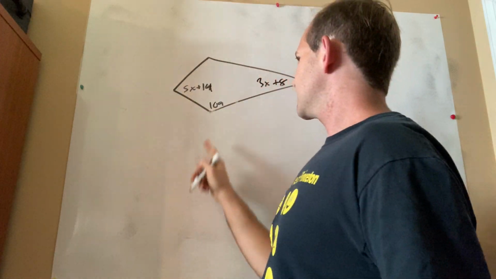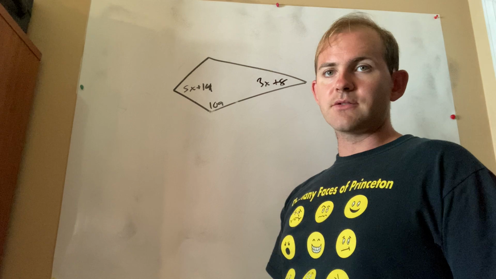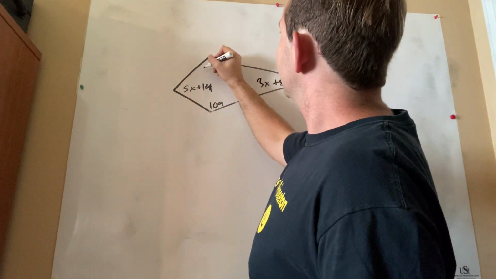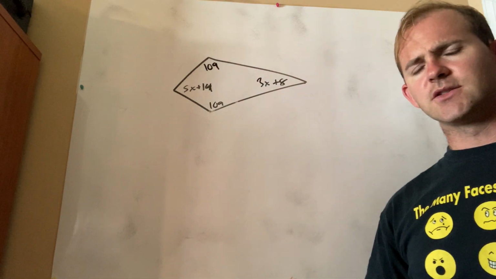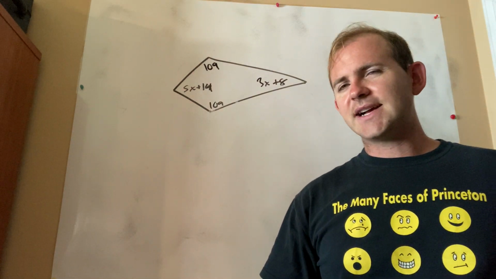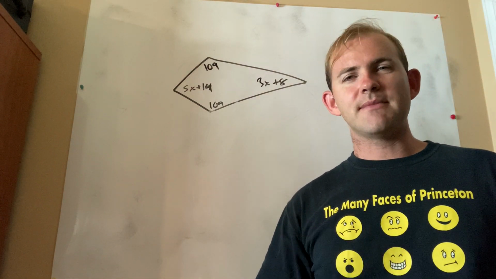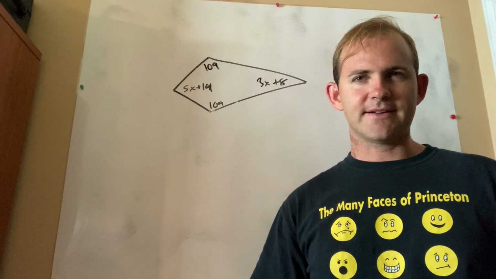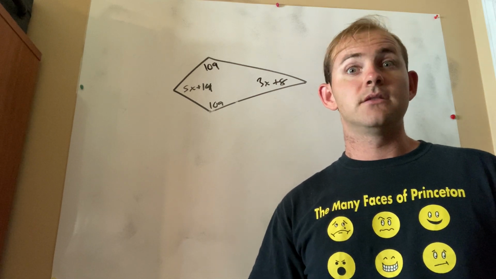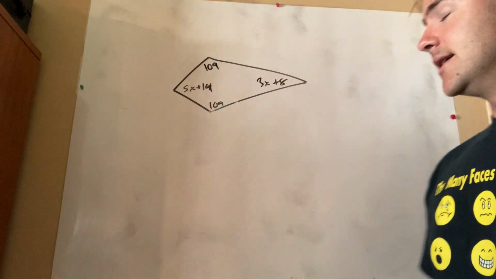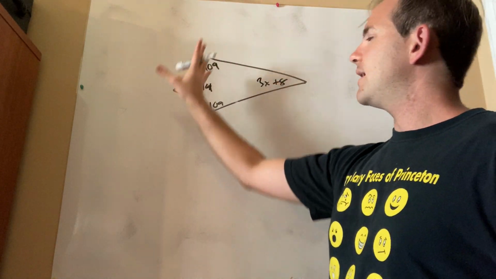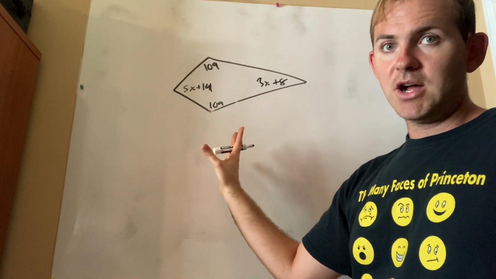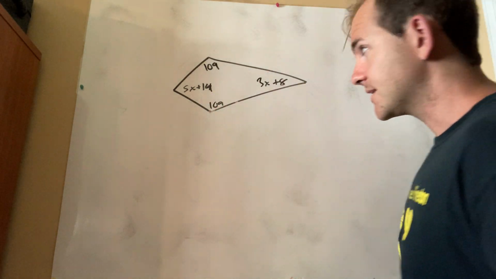Okay, first things first. One pair of opposite congruent angles, right? If this is 109, that's 109. Now, what I said about n minus 2 times 180, many of you guys actually won't need that because you simply remember how many degrees are inside a quadrilateral. How many degrees is that, guys? 360, right? So my equation here, in order to solve for x, would simply be combine all the like terms, add them all up, set them equal to 360.